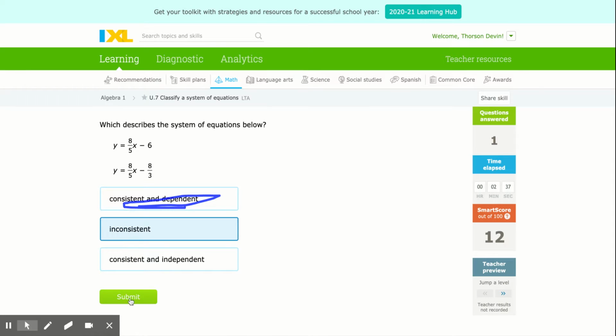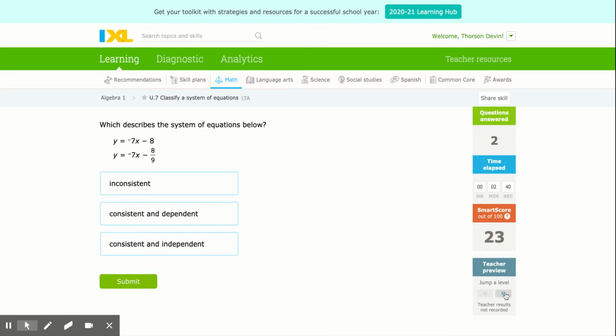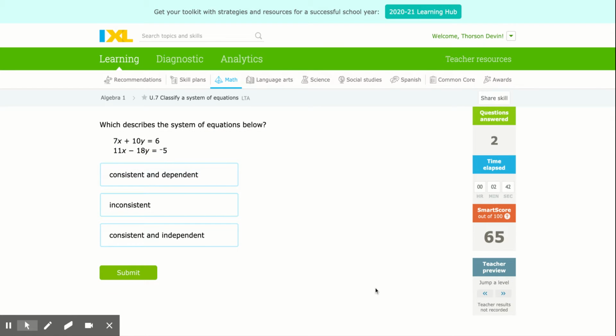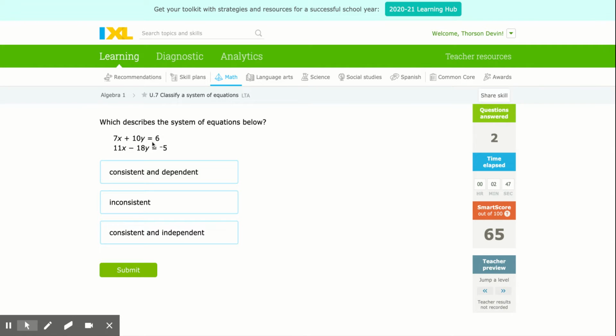So this one's consistent. Now, eventually you're going to get to some equations that are not written in slope-intercept form. So that's what you'll have to do: write them in slope-intercept form. And again, with practice, it becomes fairly simple. All you're going to do is subtract the 7x over. So I have 10y equals minus 7x, because when I bring it over, it changes the sign. And then I have a plus 6. And then I have one more step to do, and that's to divide everything by 10.